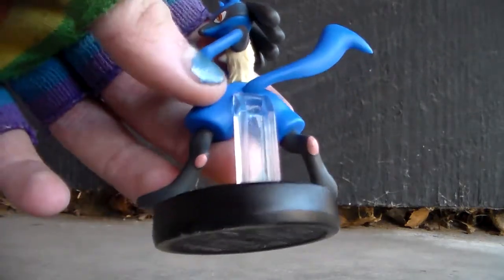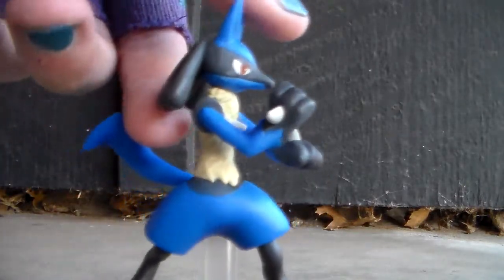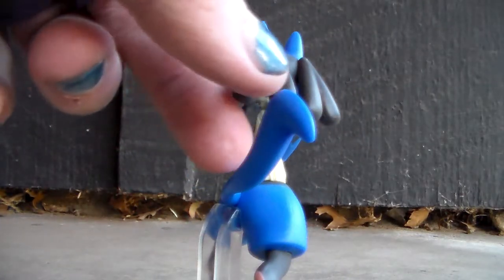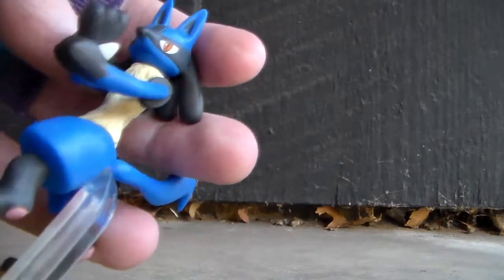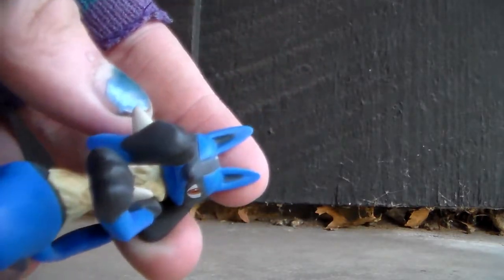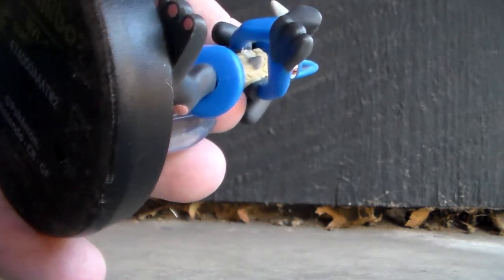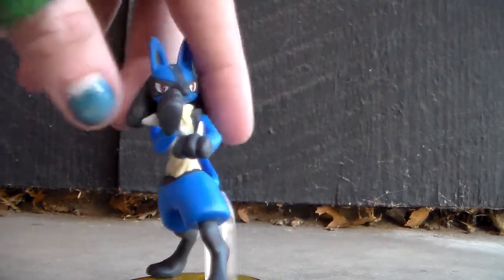So you can see the paint details on him: pretty much blue on the bottom half with black legs and black hands with white spikes coming out of the hands. Then kind of black shoulder-ish pads, these black head things on the back — I'm not sure what they're called. Black head, blue ears, and kind of where his mouth piece is it's blue, a black stripe running across the head shaded in with the ears. That's like orange eyes with a glimmer of white and then some black in it. His entire torso or chest is the coolest part — kind of the fur. I do believe that's fur and it's actually sculpted in really nice. It looks really cool. I don't know why they needed the support beam; it looks like it could have stood by itself.